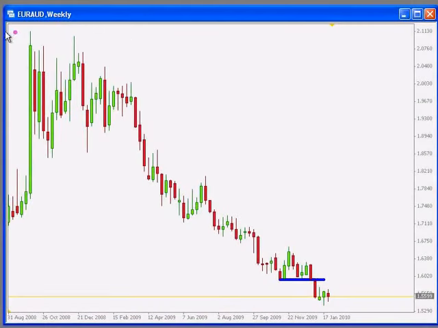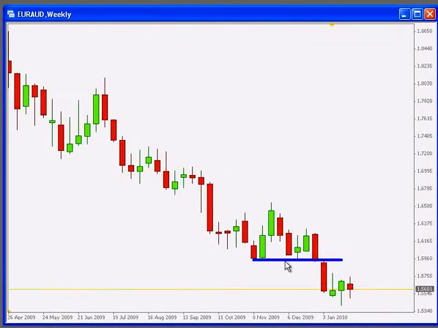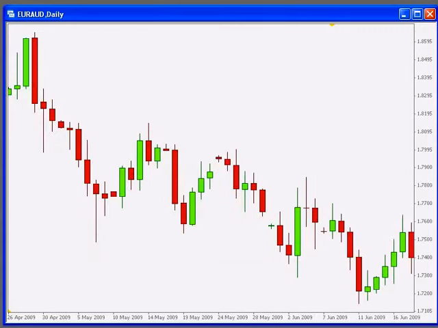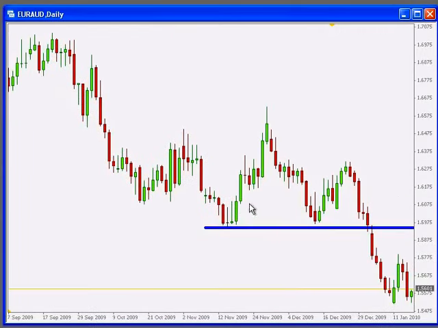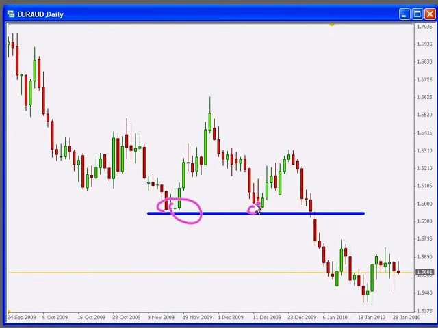Another prime example, euro against Australian dollar, weekly time frame. Nice downtrending scenario, isn't it? We do have a market bias there. However, in here, price entered a period of another no man's land where price has found double support in there with that swing point there and that swing point there. Maybe we see it better on the daily time frame. Let me scroll forward. All right, that's the double swing point.